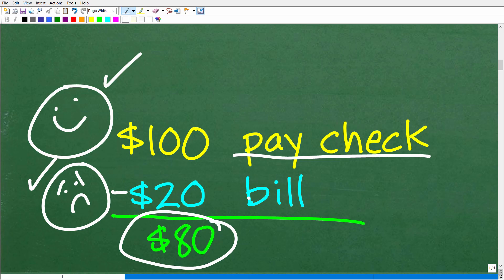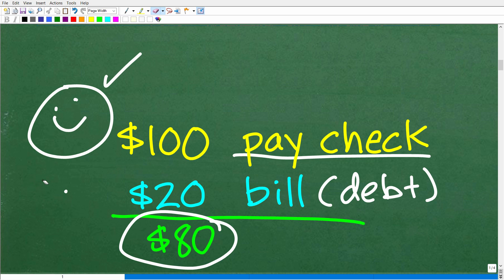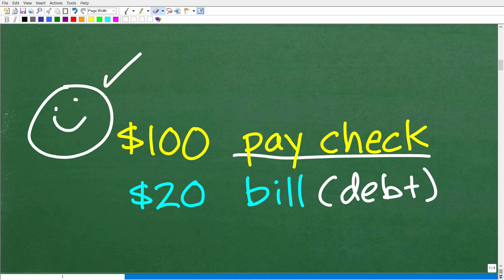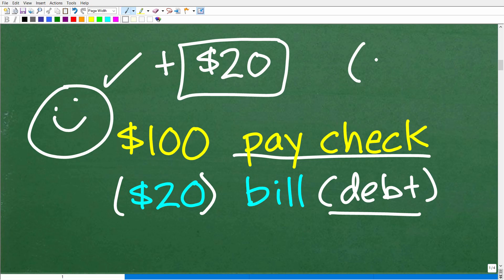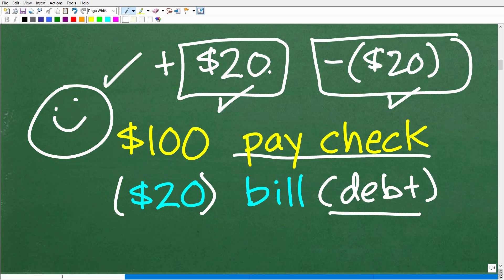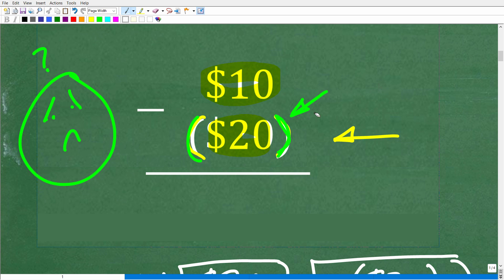Okay. So this bill is money that we owe, and there's another name for that, and that is called debt. So if you have debt, it's like negative money. And the way we like to express that in accounting, and by the way, I'm not an accountant, but when you see financial statements, you'll see parentheses around money. Okay. That is debt.